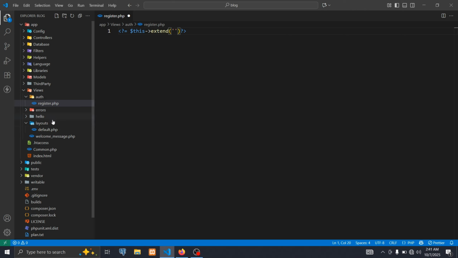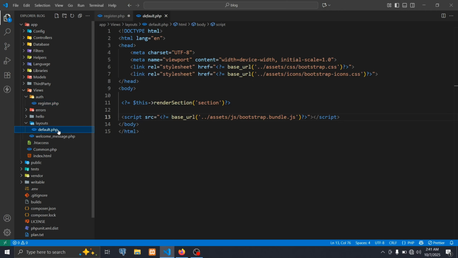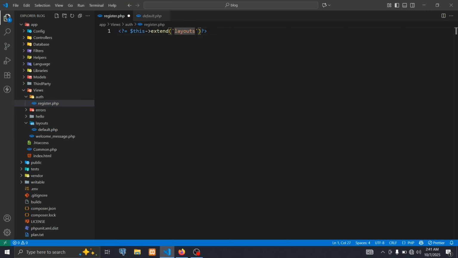We need to extend the layouts folder, then this file, default slash default dot php.